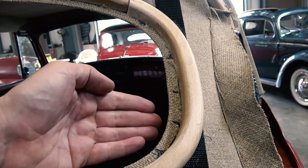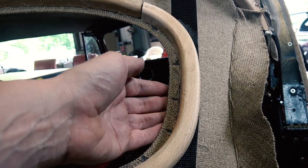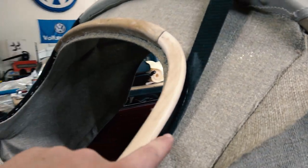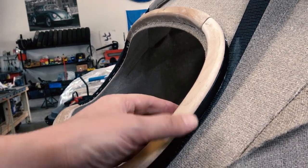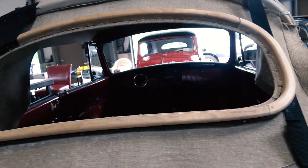I liked it where the strap was coming inside. You see the strap on the inside of the frame here, but what's nice about it is there's a good amount of meat that holds this frame up, so we're able to move the strap, clamp it and glue it with some adhesive. This window is just a floater on top of this strap. So we glued this, moved the strap out just a little bit to hold it in place, and that really came out really nice.